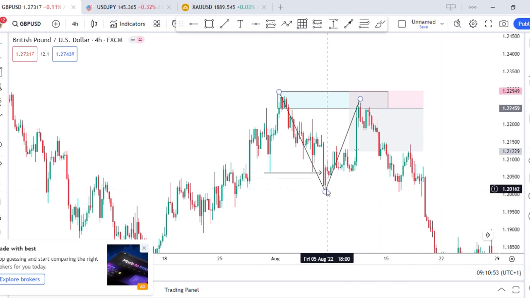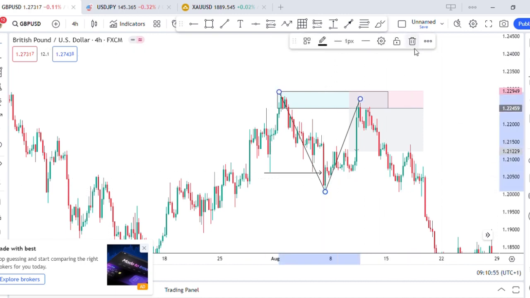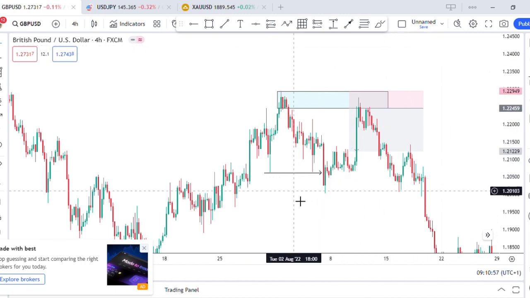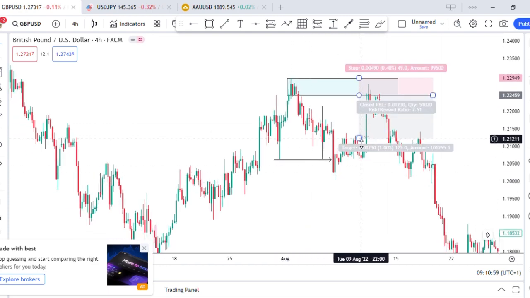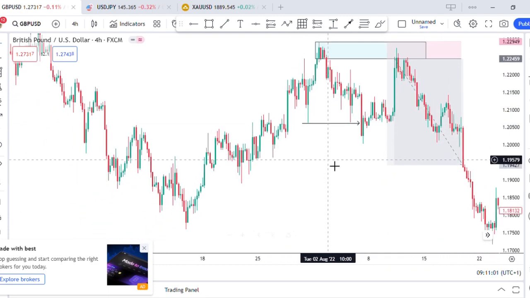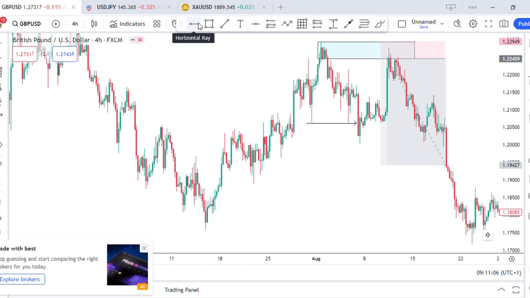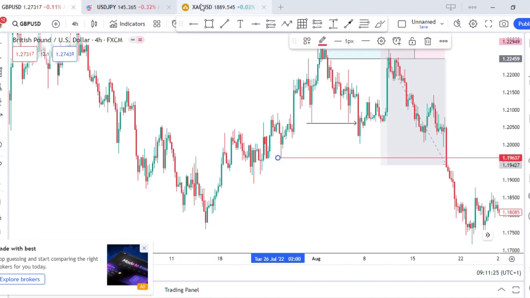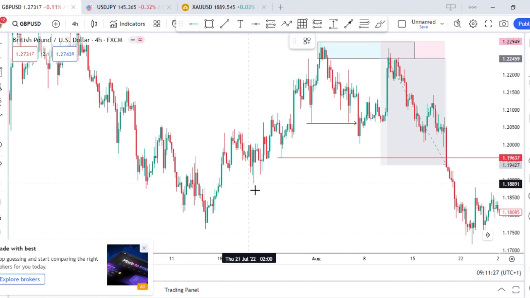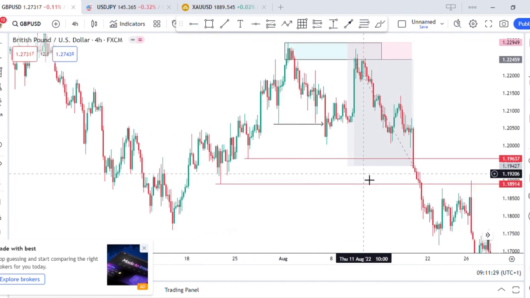So where should I set my take profit? That's another question you have to ask yourself. Where should I exit from the market? So when you want to exit from the market, every single lower low is going to turn into liquidity. That's what banks are looking for in the market. Liquidity. Every single higher low is going to turn into liquidity. So you can set your first take profit here.